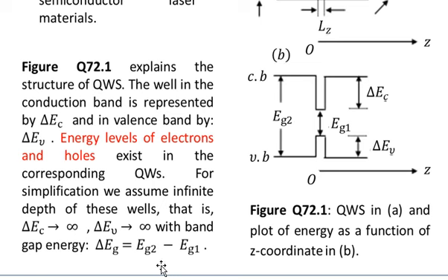So from this you can see that if quantum wells are not formed, then Eg1 will be equal to 0 and delta Eg will be equal to Eg2. That is the band gap associated with the larger band gap semiconductor material. So you see that mixing the material with a thin layer provides us the opportunity to reduce the band gap energy for the excitation of electrons from the valence band to the vacancies in the conduction band.